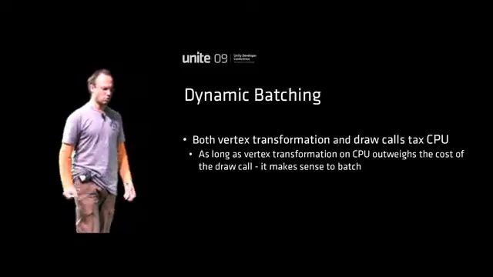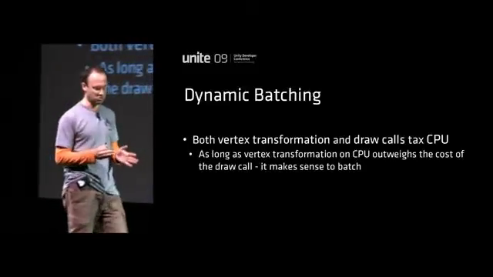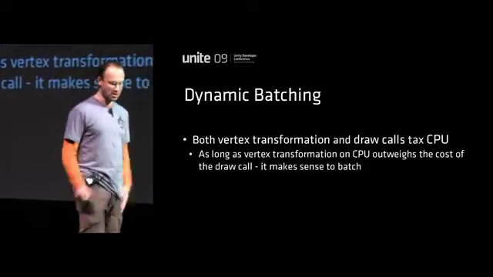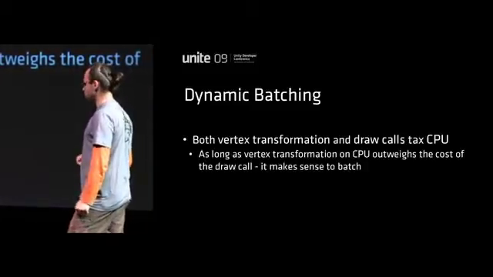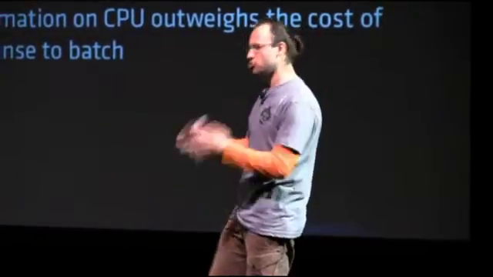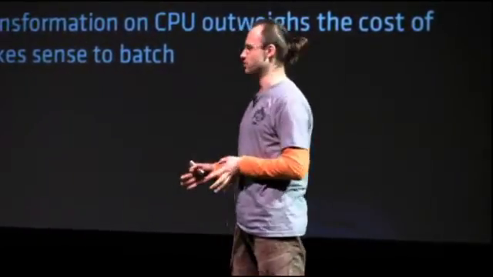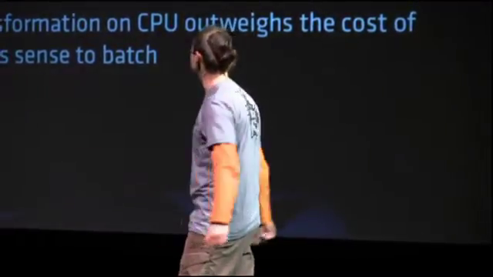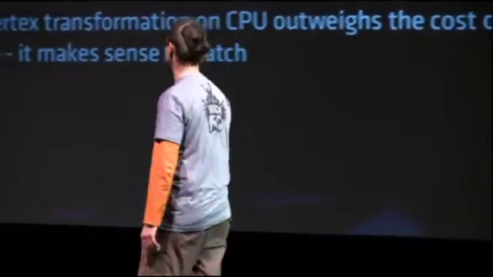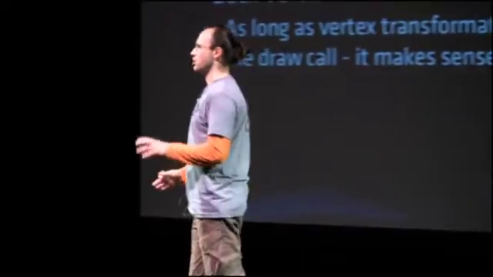And people were saying, well, that's unfair. If my object is 302 vertices, it's not being batched. But the point here is it's not about being fair with the objects. You don't really want to batch those 302-vertex bigger objects, because they will just take more time on the CPU side to transform than actually to draw without the batch. And it doesn't make sense to cut your object in two or three parts in this case. So it just works for small objects. If you have lots of small objects like crates and enemies, then it works.